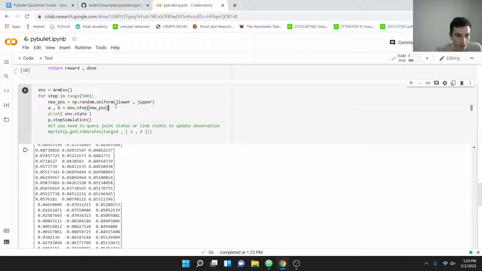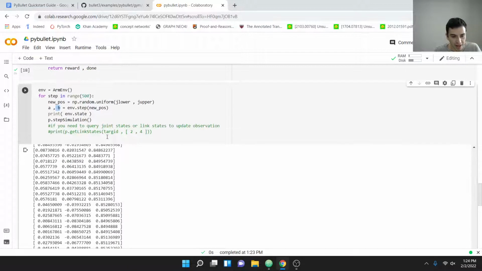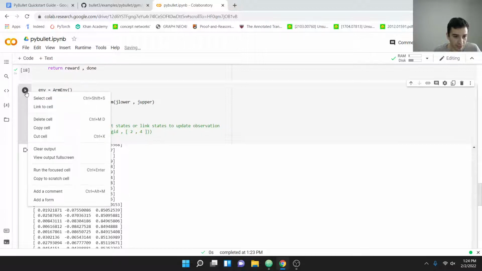We're going to get a new position based on our upper and lower bounds that any one joint can move, and we're going to step the environment on that, and it's going to return to us the reward and whether we're done. It's also going to print the updated environment.state, and we're going to click p.step simulation. And so we're going to go ahead and print.